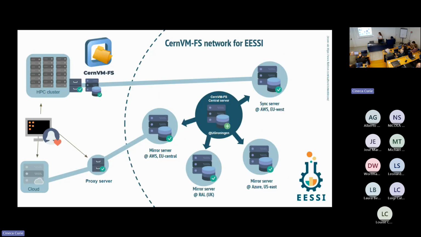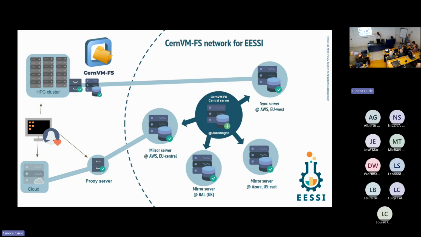Then how CernVMFS looks. I told you that it could take a while sometimes to get stuff. So this is the network that we currently have. We have our central server in Groningen. That one is the only place where you can write and add stuff to the repository. And then we have a couple of mirrors.